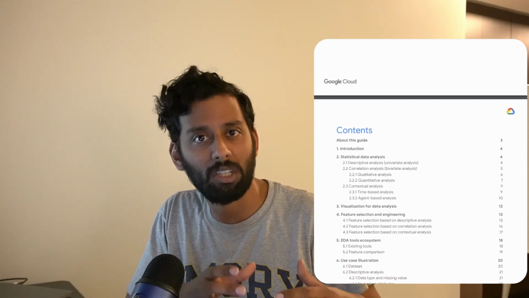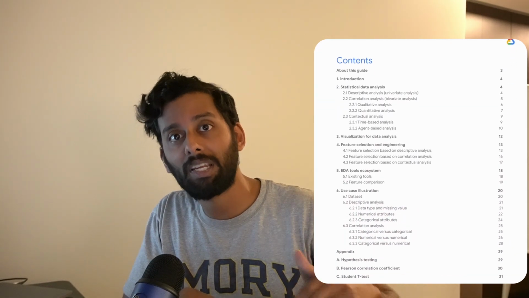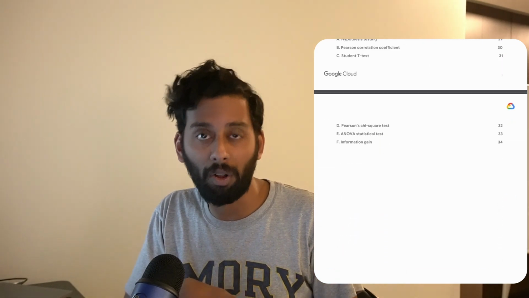Hey guys, it's Cardinality, and today we're going to be going over this guide over here. It's a guide on exploratory data analysis, or EDA, created by the people at Google Cloud, and is probably the best guide I've seen that combines low-level concepts and goes into depth about the different types of statistical tests and stuff you can do, different graphs you can create, but at the same time keeps it high level enough and is short enough to where you can actually read it all in one day.